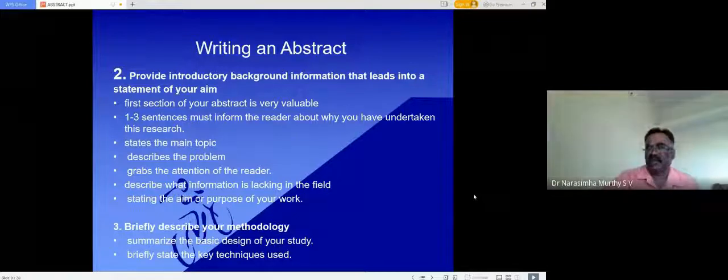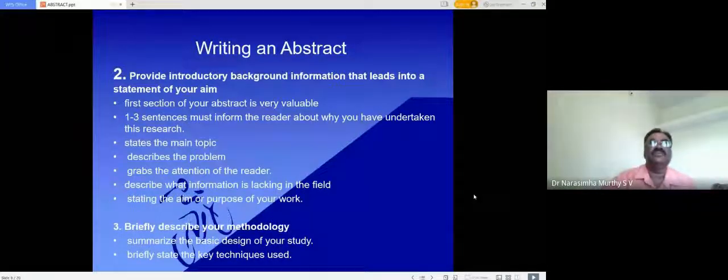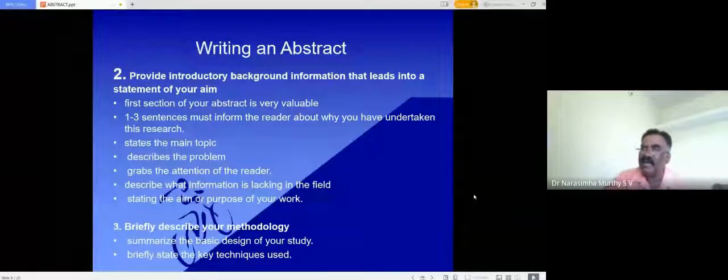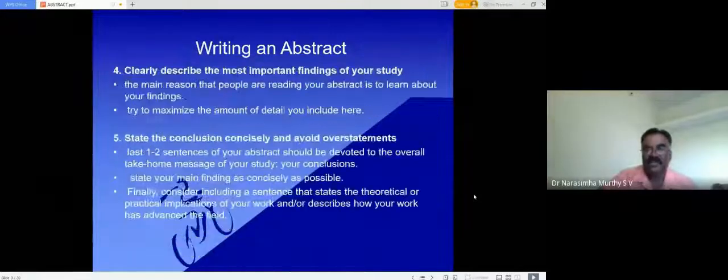Most of this, they're very particular when it comes to management studies and scientific studies, where you must talk about your methodology, your theoretical background, the theoretical framework, and the techniques that you have used in an abstract. Therefore, the moment you start analyzing all these things, your abstract becomes strong and sound.